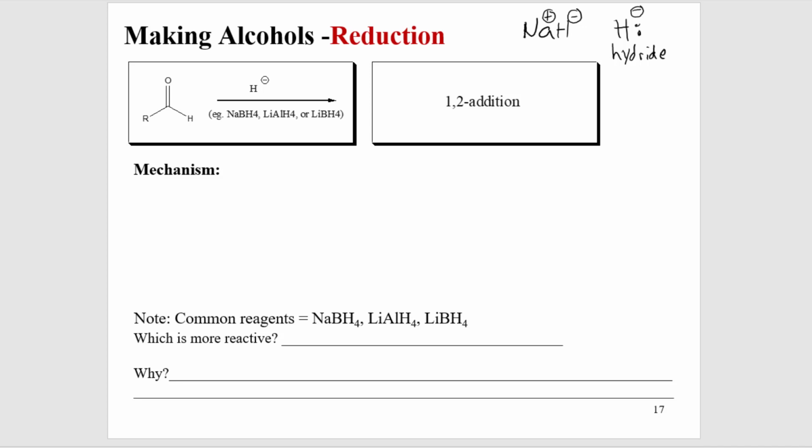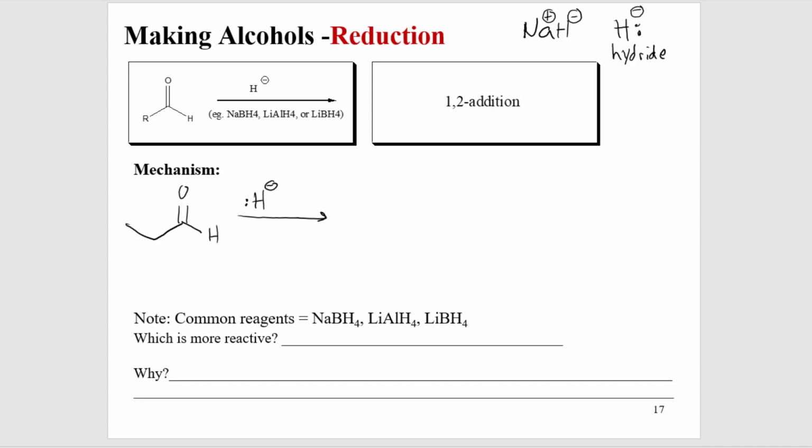Now hydrides, I'm just going to show you the mechanism, and then we're going to go back and talk about the reagents that you can purchase to utilize an H- hydride. So let's assume I have an H-. I could start with an aldehyde. Let's say I started with this propanal, and I introduced an H-.